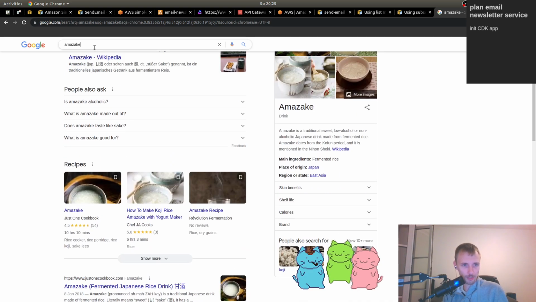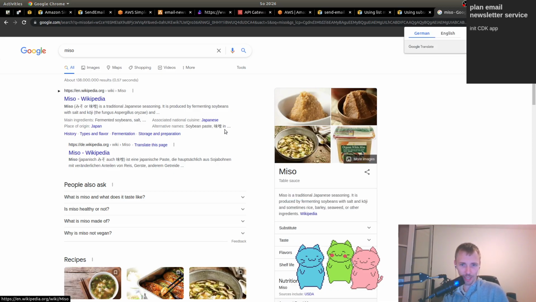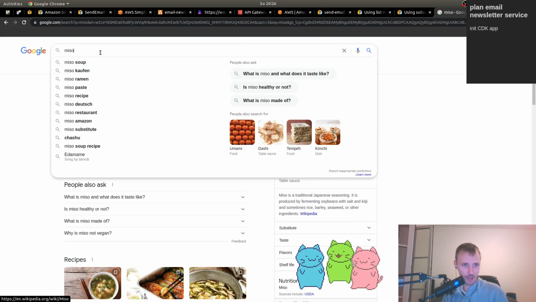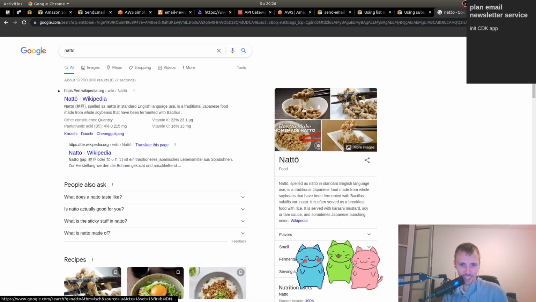I also want to make miso, which is fermented bean paste. And my wife probably wants to make natto, which is sticky fermented beans. And it smells horribly.